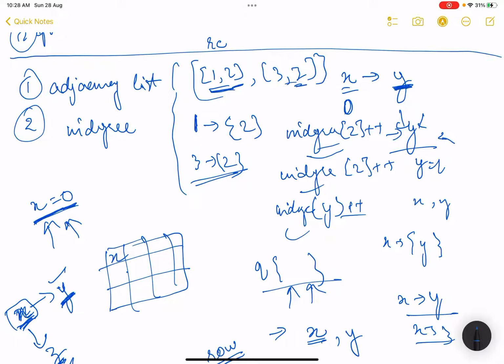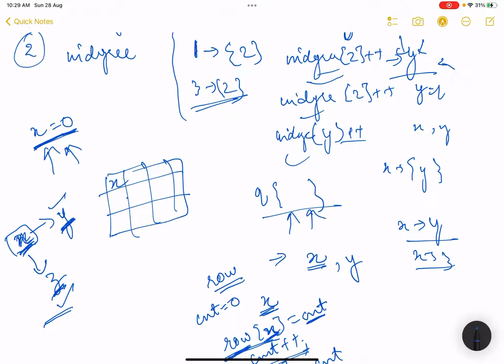After these things were done, in the first iteration I saw which values have an in-degree of 0, because that means let's process those values first, because those values do not have a dependency on other values. So start processing them. How do you process them? Take a queue, push the values, sort of BFS, breadth first search. Push those values in a queue and start processing. Now when you process a node, you decrement the in-degree value of the adjacent nodes, because suppose value y was dependent on 2 nodes, A and B.